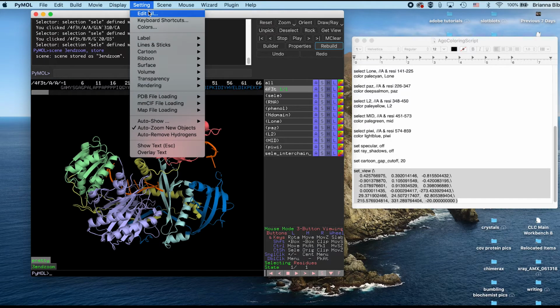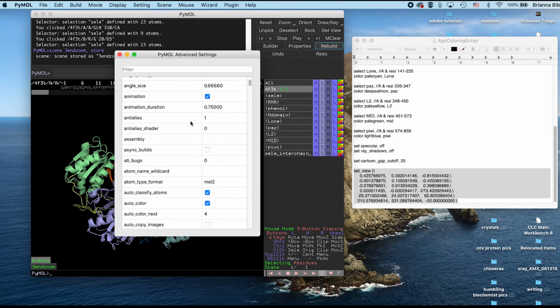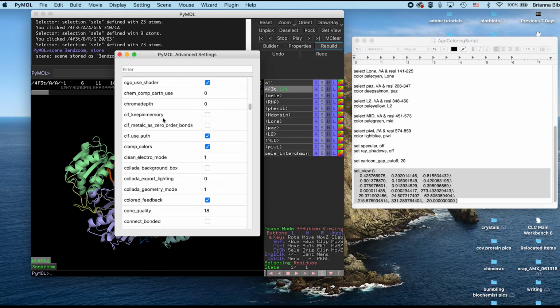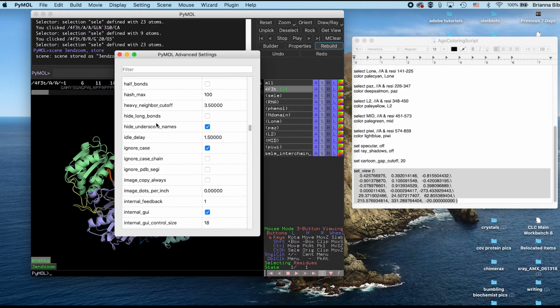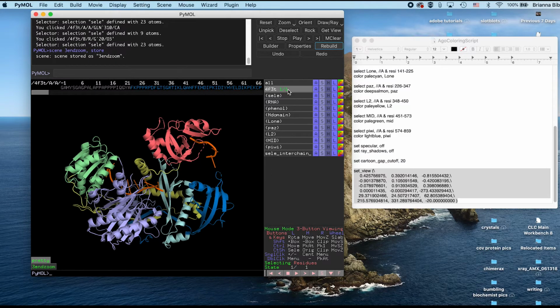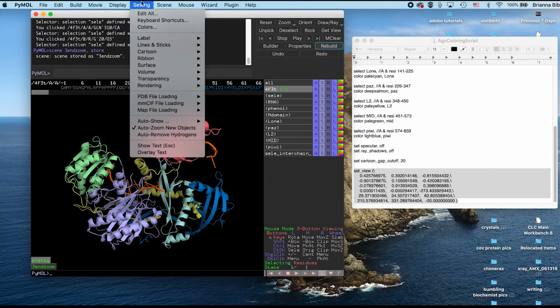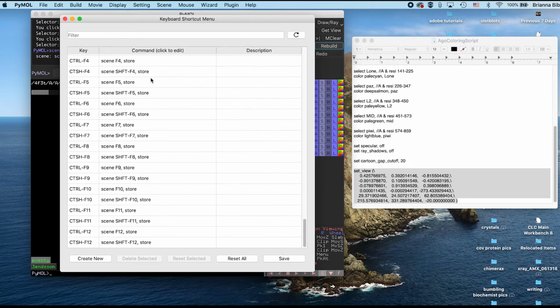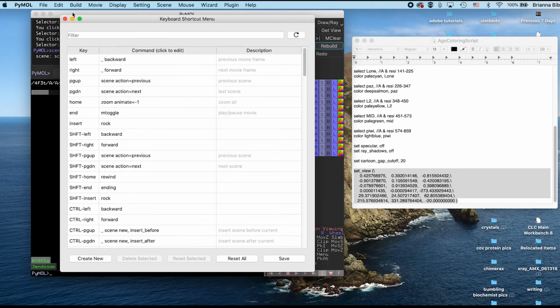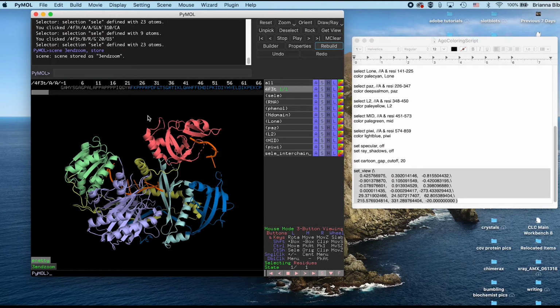If you go to edit all, you can see so many different things, and you can also change them all in here, as well as do some more custom changes than you can with the user interface. There are also a bunch of keyboard shortcuts, and you can make your own custom ones as well.